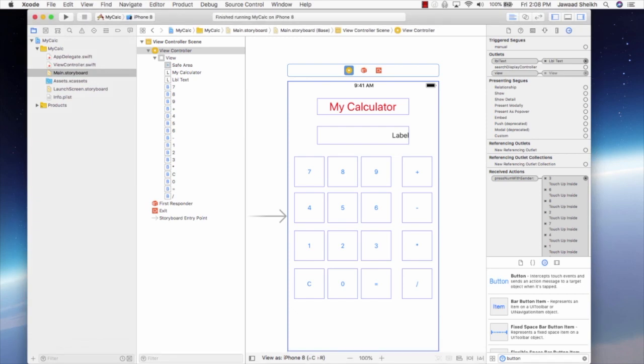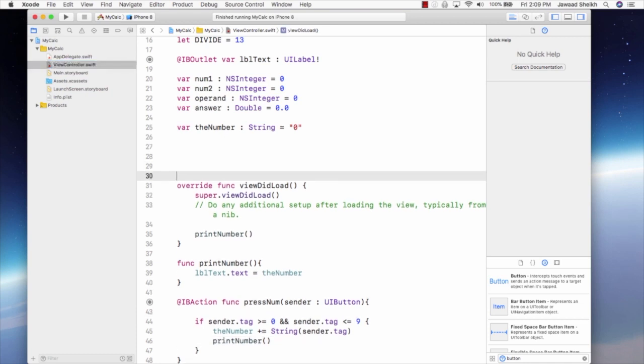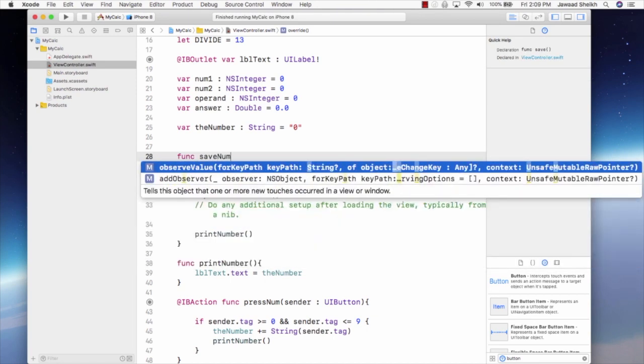So now the next step is to get the operations up and running, the plus, minus, multiply, and divide buttons that are right here. So to do that, we're going to create a new event handler to support these four buttons. Now, what we're going to do is switch back to ViewController.swift. And what we want to do is create another method just to save the digits that were pressed before the user moves on to entering a new number. So we're going to create another method just to save that first number. So we'll say func saveNum1.